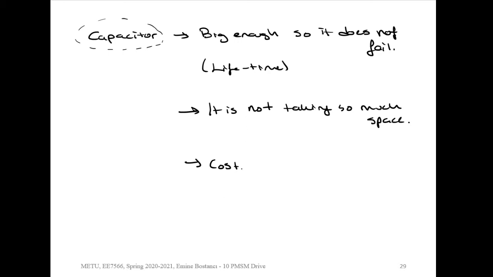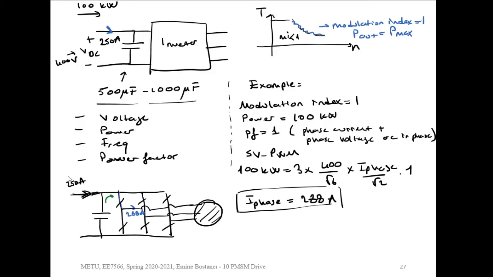So the capacitor design is actually important, and I think in most of the applications, the capacitor design is done by using simulations, and they try to keep the voltage ripple on the capacitor below a given value. And of course, you need to consider the torque speeds, the voltage, power, frequency, and power factor distribution throughout the torque speed characteristics. So there is a paper which you can refer to if you want to work on the capacitor sizing.